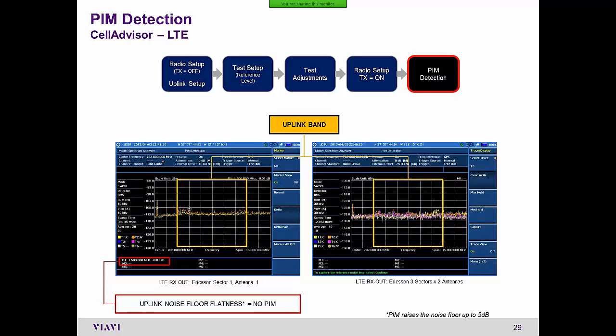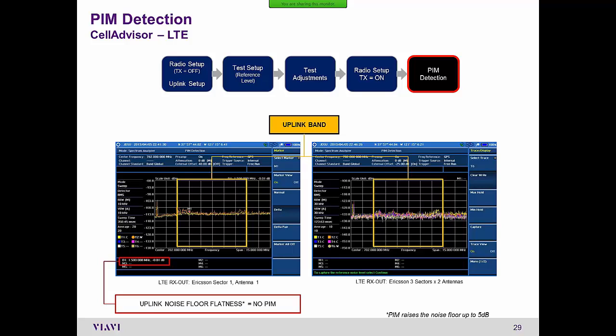And once you turn those other carriers back up, it's going to take another trace. So the PIM detection feature will actually save the trace, bring up the power, and then show you the new trace.